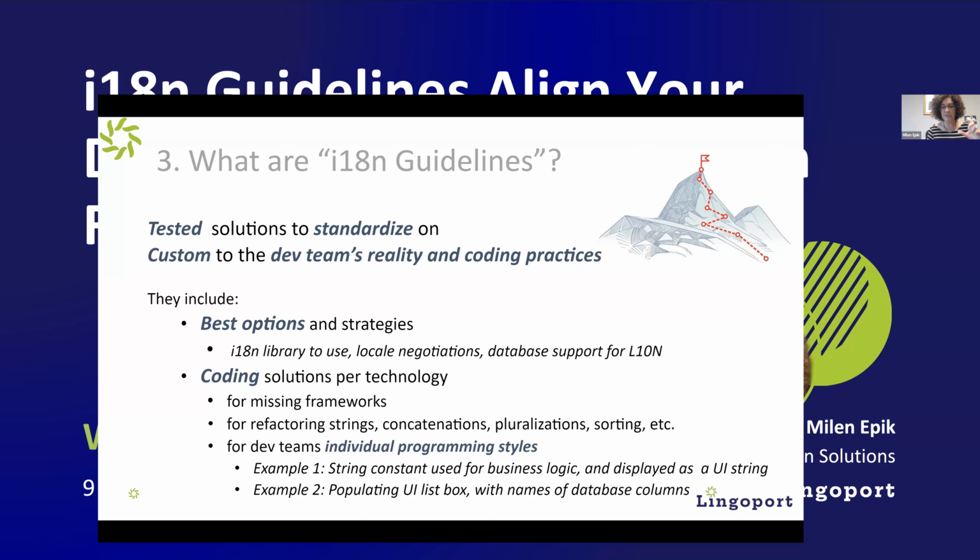We have seen some UI screens that have drop-down lists, and in the drop-down lists, the user selects what kind of information they want to see, and that happens to be the label or the name of the column in the database. Great, those column names are written in English, but now when you translate, database content can be localized and translated, but not column names. So that means the whole logic needs to be reworked.